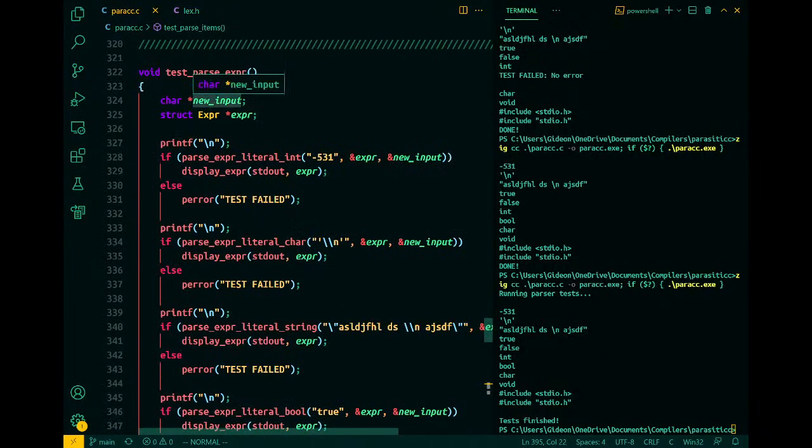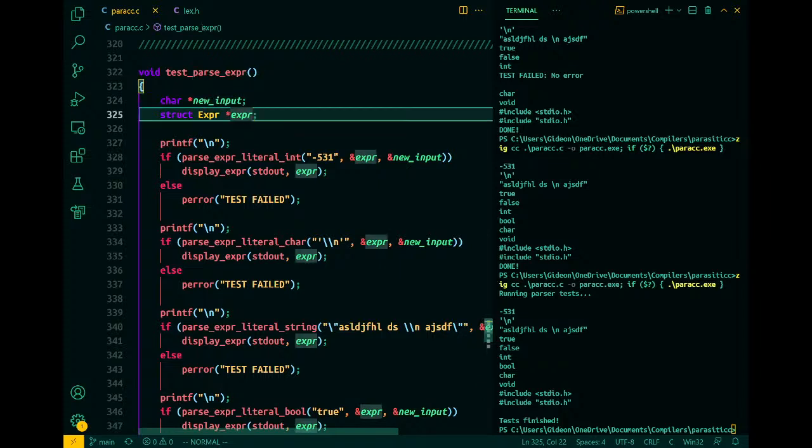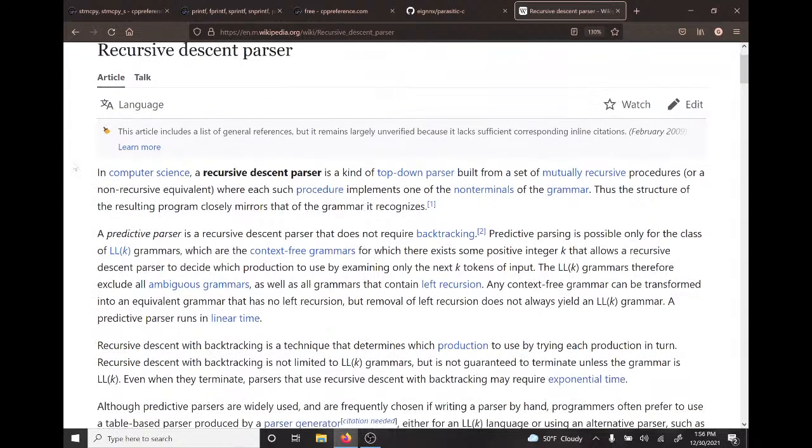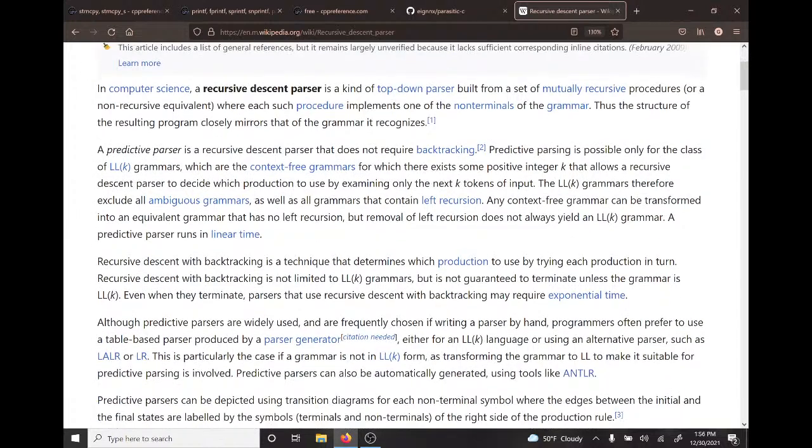I began work on the parser in the last video, but since then, I've been thinking about how I've been going about it, and I think I'd like to take a slightly different approach. So I was reading up on recursive descent parsers, which is, I believe, the method I'm going to take for this. So the first thing we're going to do is just do a little bit of research about recursive descent parsers, because I don't really remember much about these.